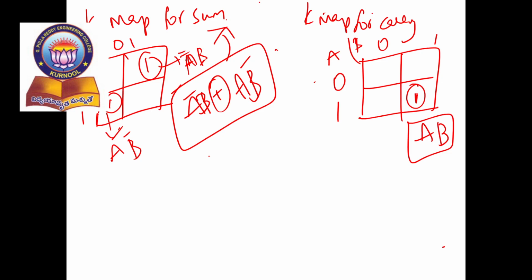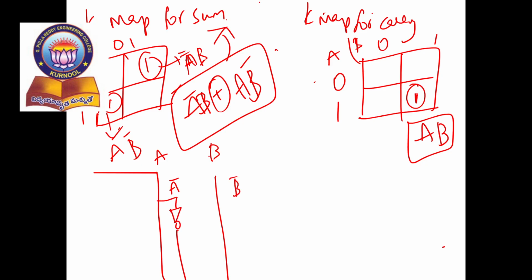Now draw the logic diagram for sum. So we are having the inputs A and B. We are considering two inputs. So that is the reason we are using A and B here. We also have complements, that is A bar and also the B bar, and they are represented with the NOT gates like this. Okay, so these are the NOT gates here.